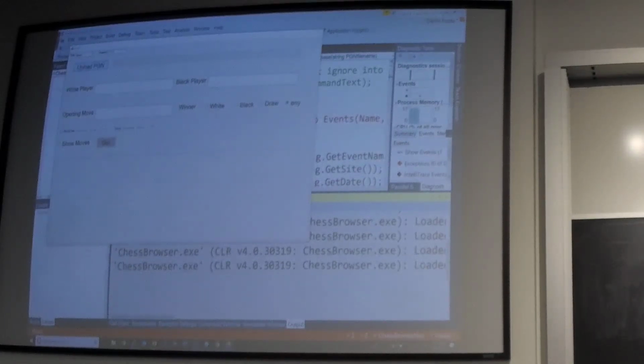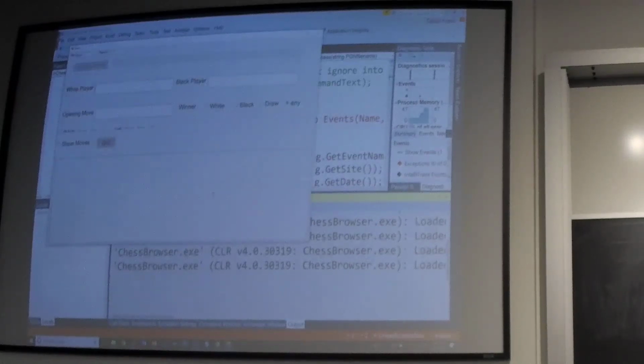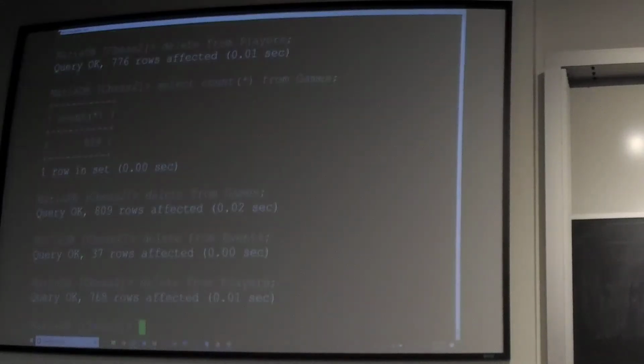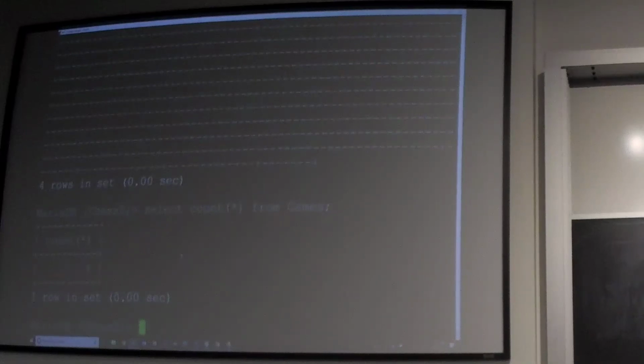I'll just upload small.pgn so we don't have to wait for it. Okay, so let's select star from games. Oh, let's just select count. I think there should be 4 of them. Yeah. And the small PGN didn't have any injection attacks in it, so this is all still just normal stuff.